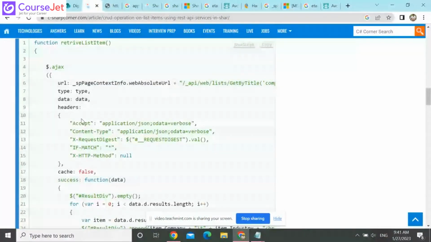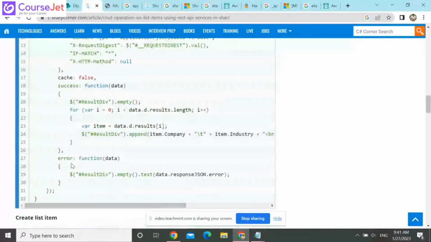So this is about the header. Success and failure: as I said, if there is some data coming and it is a success, it will come to the success method. If it fails, it automatically goes to the error method. We don't need to define that anywhere. It will work with this Ajax API, or even if you write .NET code, it will go to the success and the error method automatically. Whatever information is available will be in the data variable. From there, we can get data.d.results.